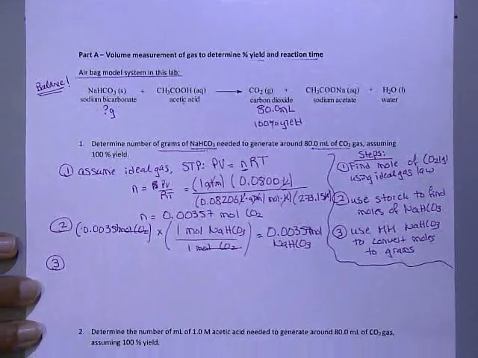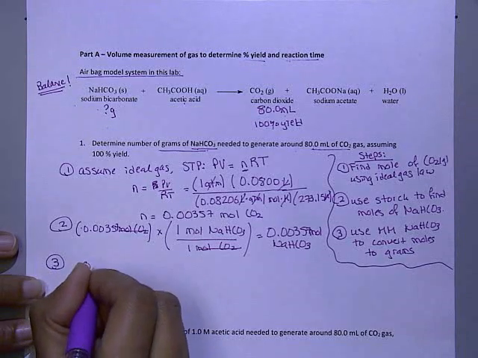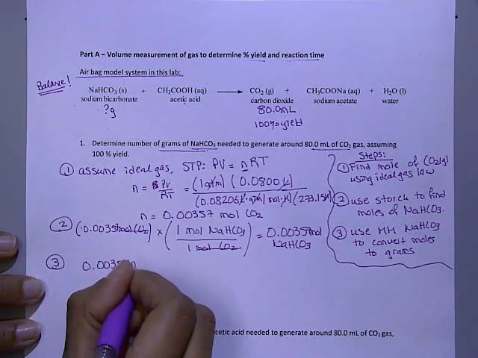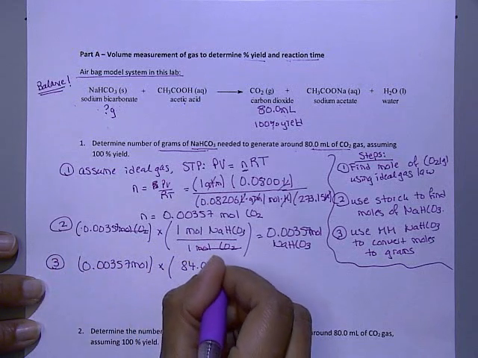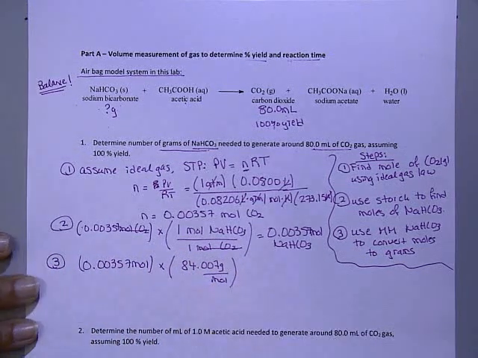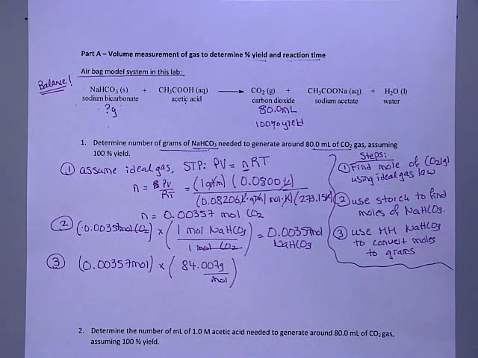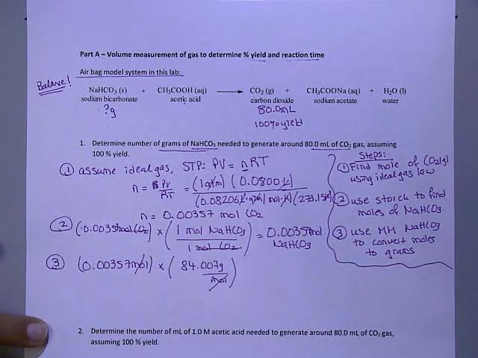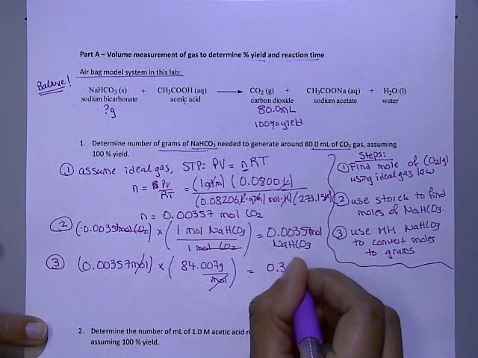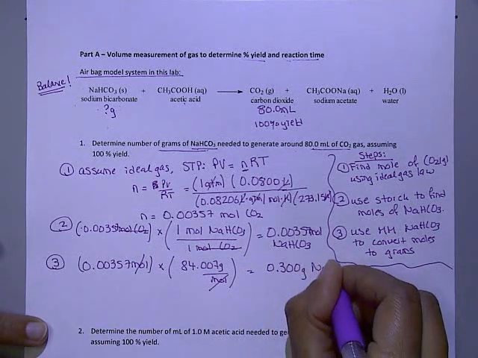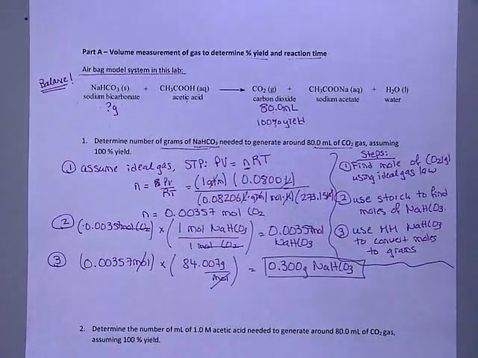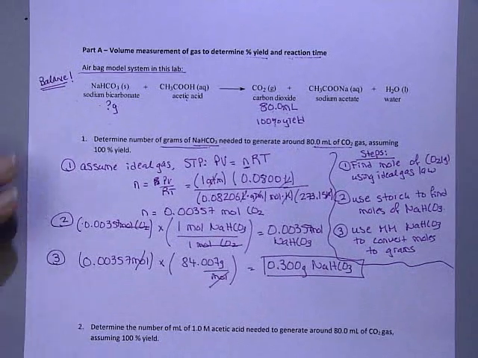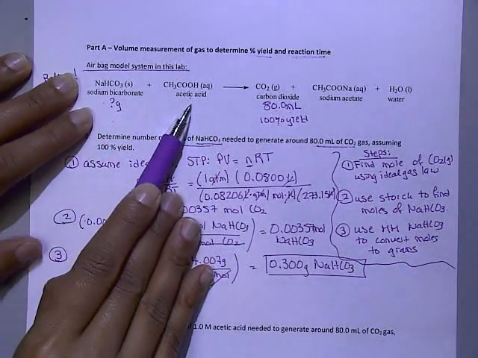Now step 3, as we've done several times in chapter 9, we use our moles of sodium bicarbonate and multiply it directly by the molar mass of sodium bicarbonate, so you should calculate this on your own. And as always, if this is going too fast for you, the great thing about recording is you can pause, rewind, re-listen. Okay, so these cancel out. I calculate that I need 0.300 grams of sodium bicarbonate in order to generate 80 milliliters of CO2. All right, great. So that's sodium bicarbonate.